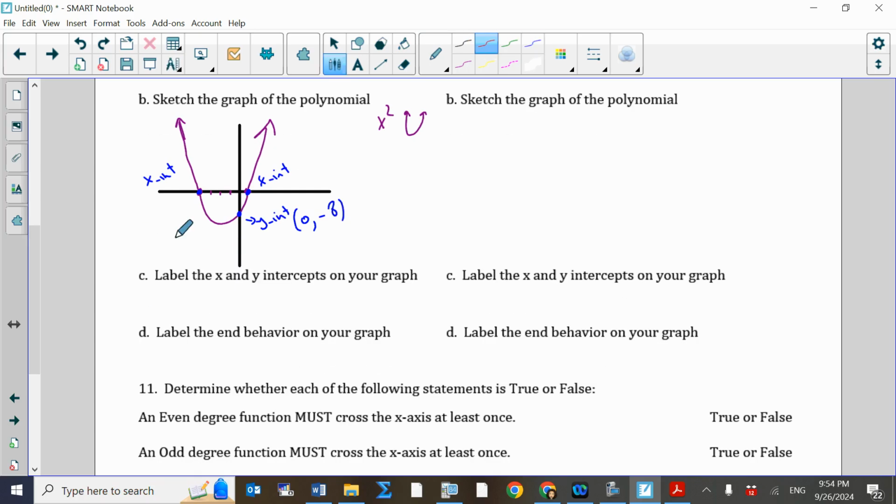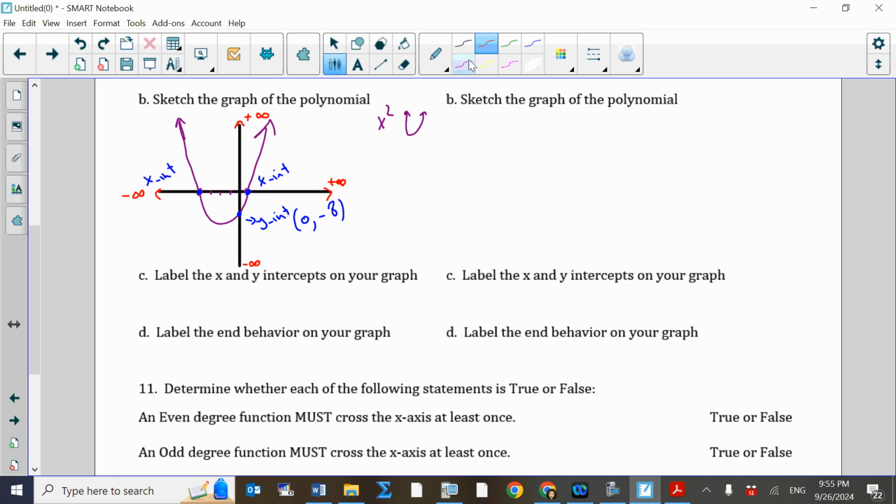Then it's asking us to find the end behavior of the function. Label the end behavior. So one easy way for you all to figure out the end behavior is, first of all, label your x and y axis. If this continues moving, where does it go? It goes to positive infinity. On this side, if it continues to the left, it will go to negative infinity. On this side, this is going to positive infinity. The y-axis continues getting bigger and goes to positive infinity, and here is negative infinity. So I just first labeled my x and y axis.